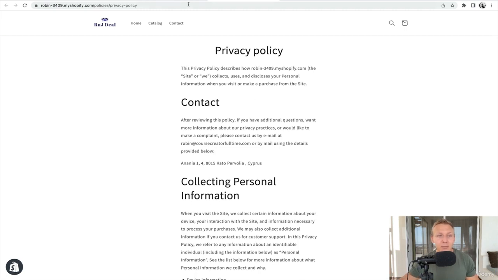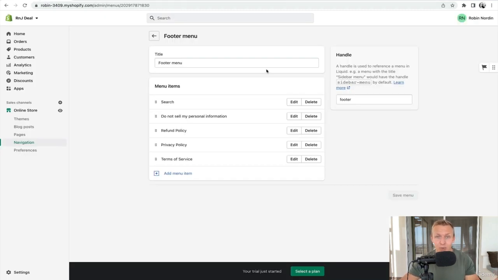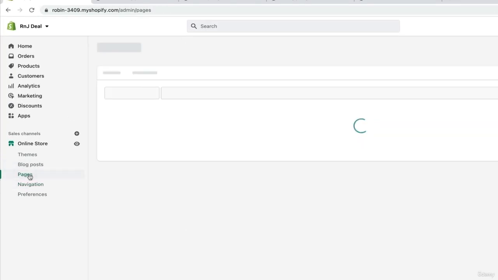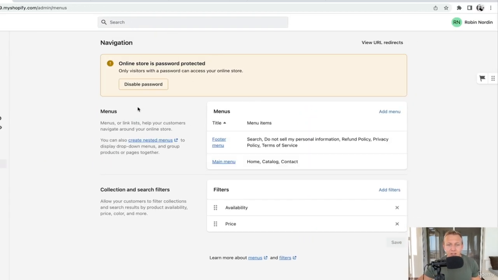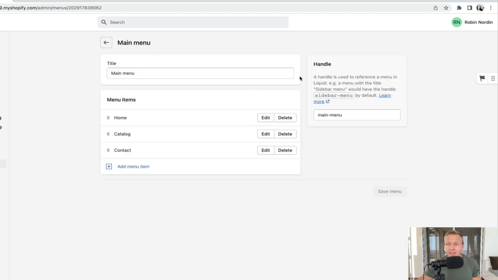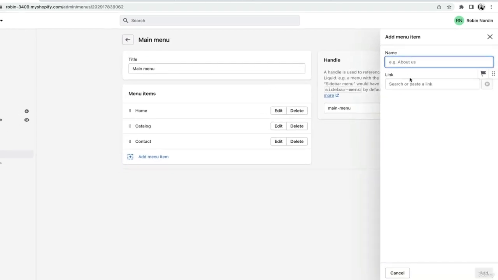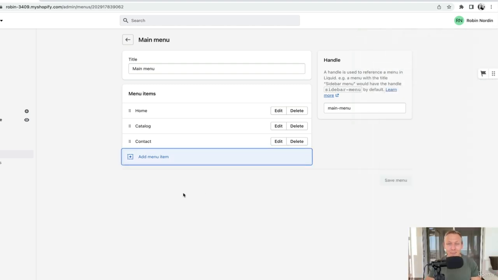So that's how you make pages visible. And finally, should you want to create your own new page with whatever that might be, you just need to go into pages over here, and then you click on add page, and then you're in the same page that we spoke about before, for example when we did the contact page. You could do an FAQ or an additional about. I don't think you need that, but for whatever you might want to do, you can create that page here, you can save it, go into navigation, go into the menu, say the main menu, and then all you need to do is click on add menu item, search, click on pages, and then add in that specific page. And that's how you make pages visible. Fantastic. Let's move on to the next lecture.